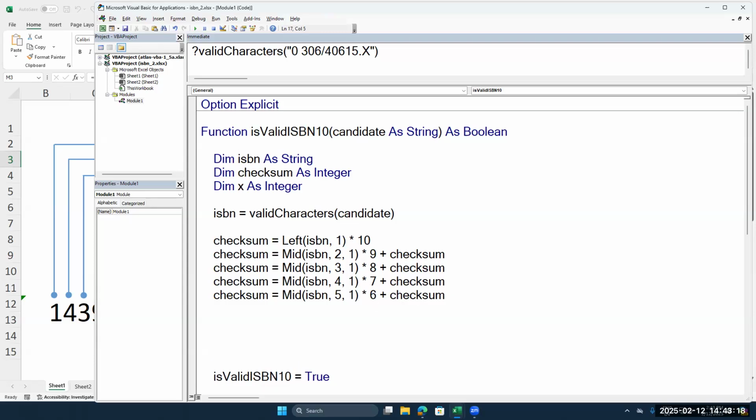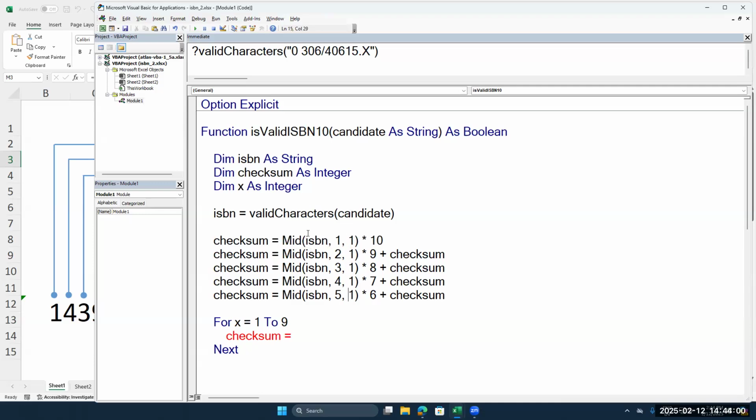And let's do a for loop. Let's do For X equals 1 to 9, because we're just looking at the first 9 digits. Do a Next. So here's how I'll start my loop. I know I need to do this 9 times, and I know I need to figure out what the checksum is. So I'll say checksum is equal to, in fact, if I look up here, this one right here could also be a Mid. I could use the Mid here, 1, 1.